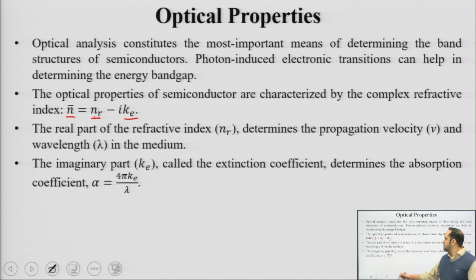Okay. So, you can see that k and lambda are actually related to each other. Right. So, this basically measures when light is incident on a semiconductor, how far it can travel before the intensity dies down. Right. So, the major optical properties for any semiconductor can be measured by this refractive index, and it provides you two pieces of information, one related to velocity and distance and another related to the absorption coefficient.